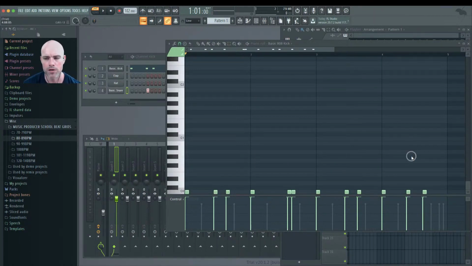But believe me, when you start switching these out with your productions, after you already have your vocals and your instruments in there and you start switching out these kick drum patterns, you're going to be amazed at just how much they change the feel of your song.